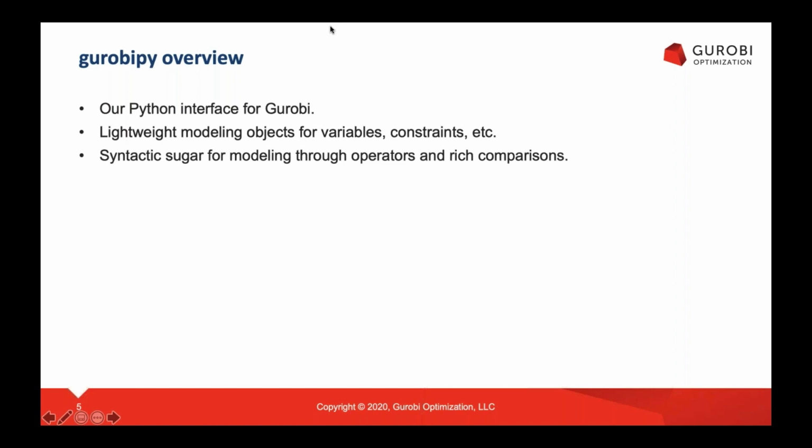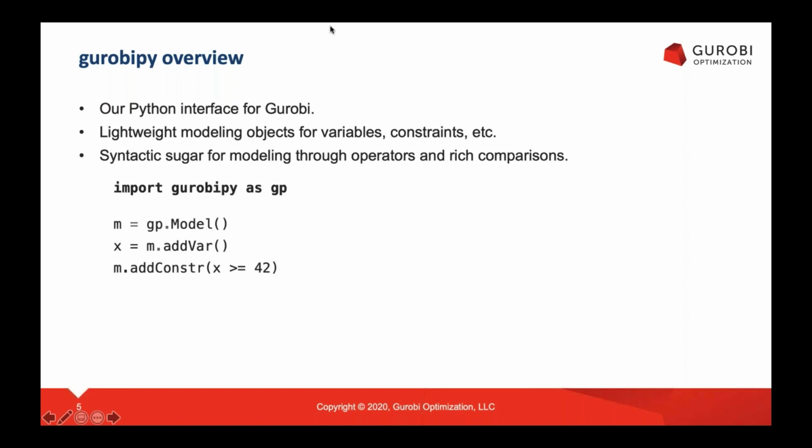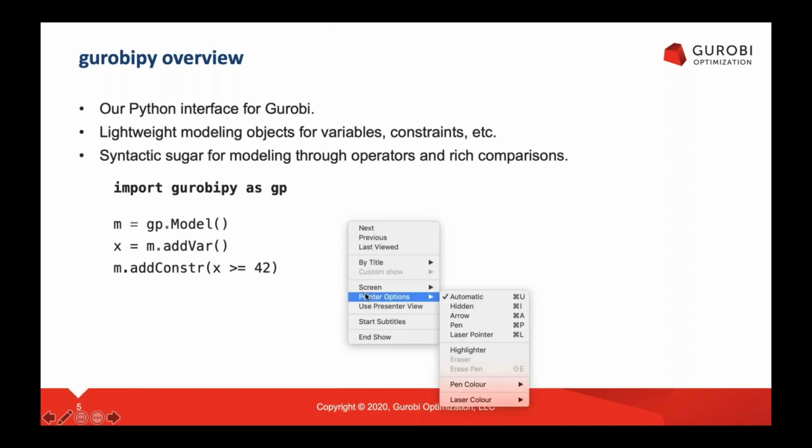So we overload certain operators or use, or one could say abuse, rich comparisons. And just so that you get an idea, if you haven't met Gurobipy before, this is the smallest, at least mildly useful Gurobipy program you could possibly write. So let me check if I can get a pointer here.